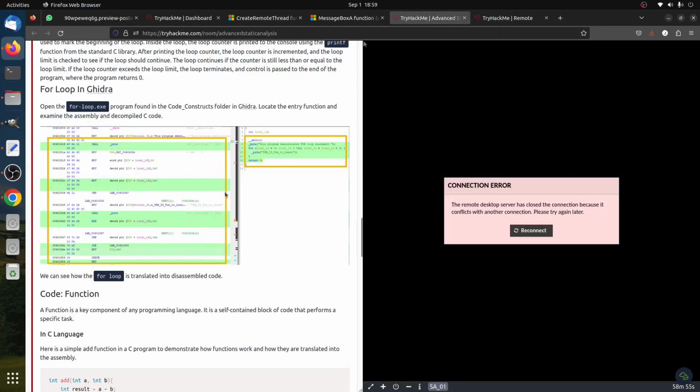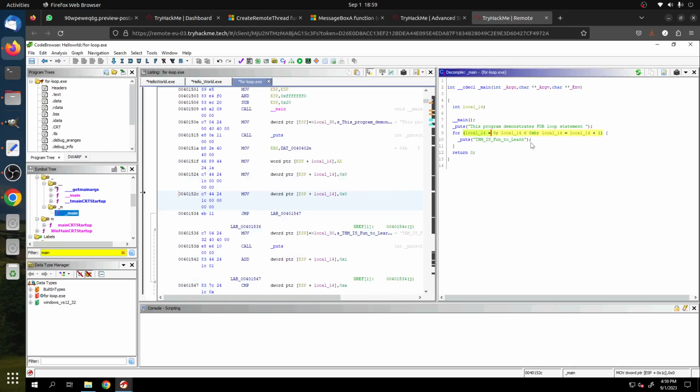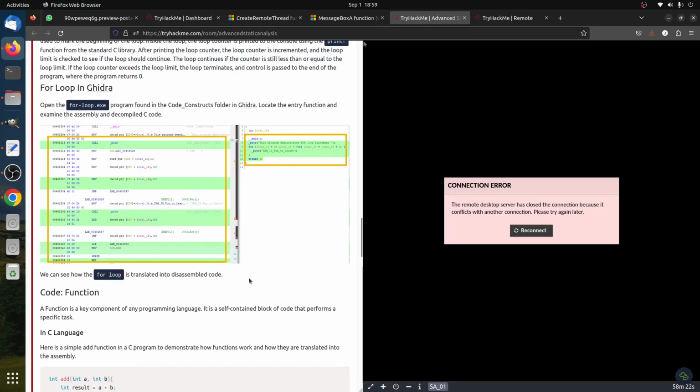So okay, what we see now: for local 14 equals 0, local 14 less than something. This is fun to learn. TryHackMe is fun to learn. Local 14 plus 1.